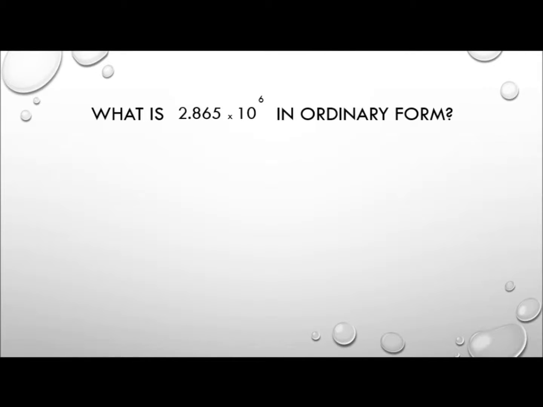Okay, let's just try converting backwards this time. We've got a number in standard form, 2.865 times 10 to the power 6. And what would that number be in ordinary form? Well, since we had to move the decimal point 6 places to the left to get it into standard form, so to get back to ordinary form we'll have to move it 6 places to the right. So that makes it 2,865,000. Remember, when we've got the gaps after we've moved the decimal point, we fill them in with placeholding zeros.